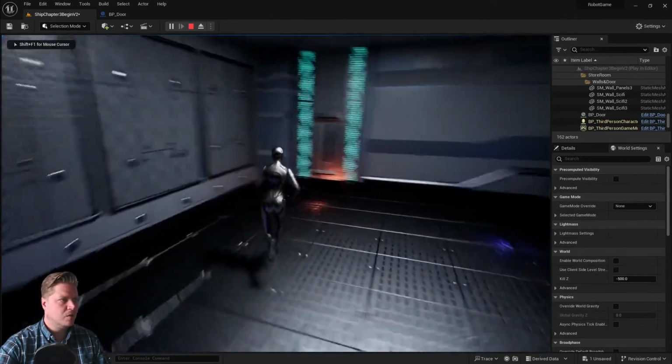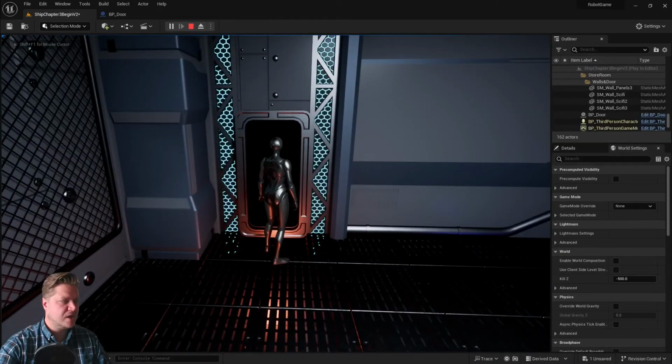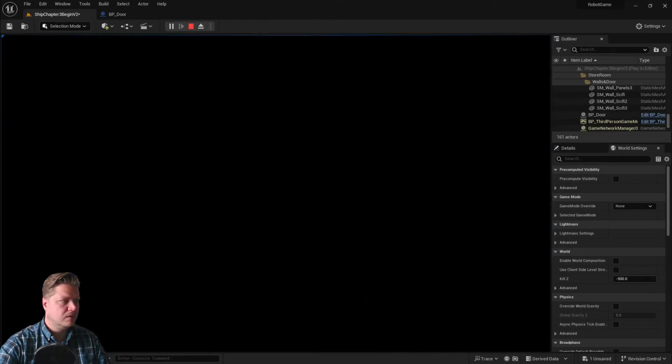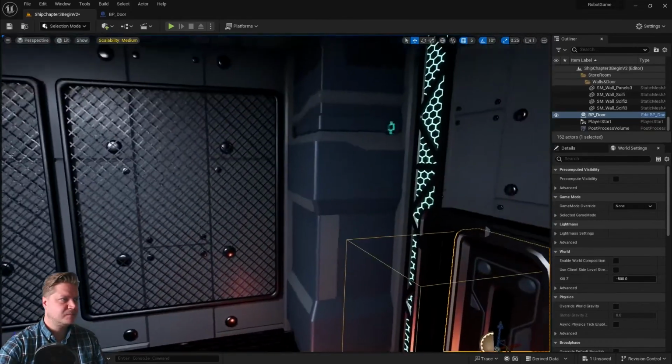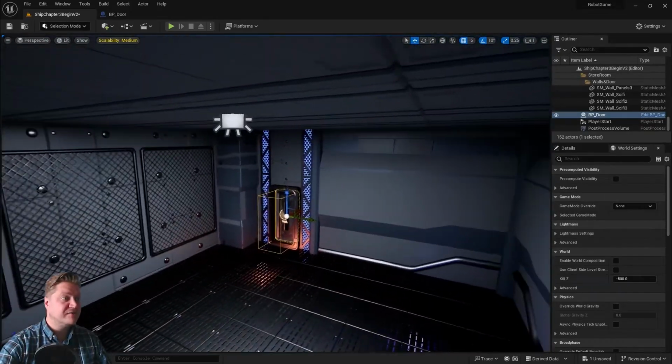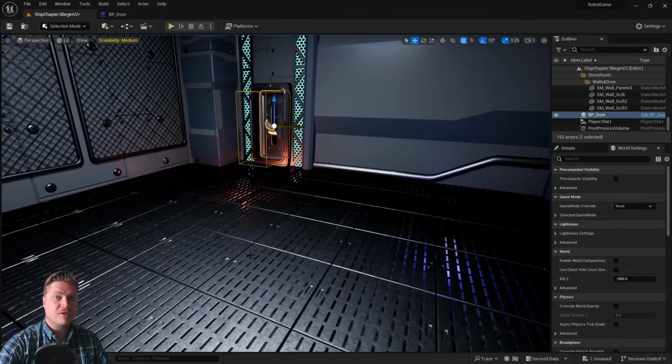If we now go through the door, there we go, and then I jump out, I got so far down and then my player was destroyed, but nothing's actually happened. I'm still stuck. I can't play the game anymore. So I have to press escape and come out of that. I'm just going to find my room again. Here it is. So what we need to do now is have something happen when our actor gets destroyed, like reset the game. And that's what we'll do.